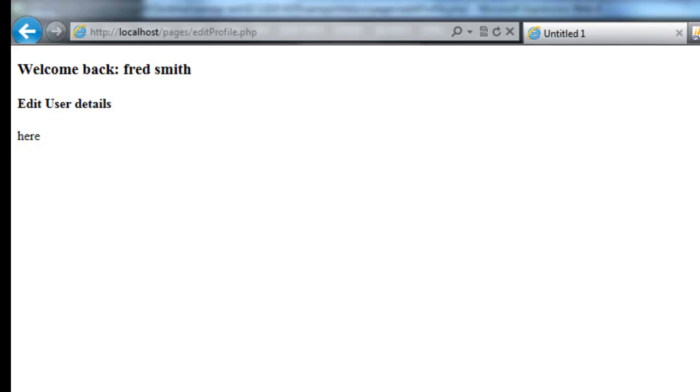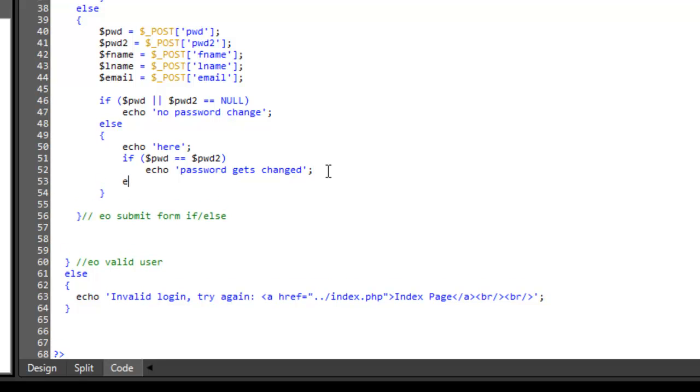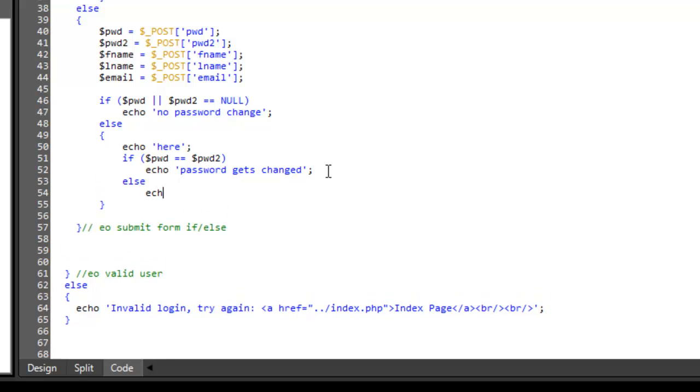Excellent. So it does get into this point right here. And now, else echo passwords don't match.